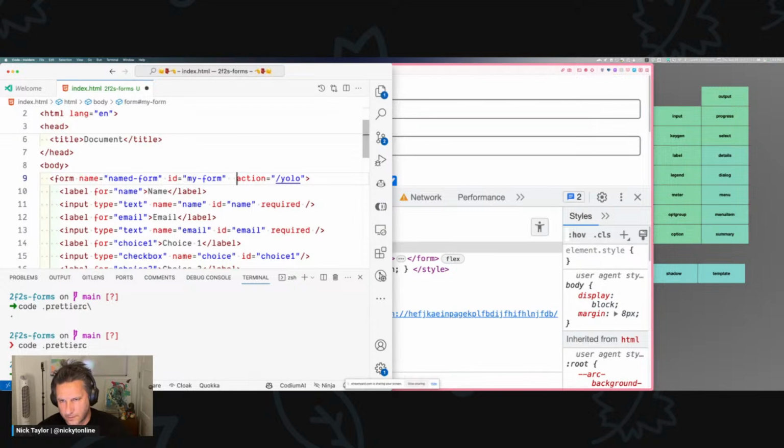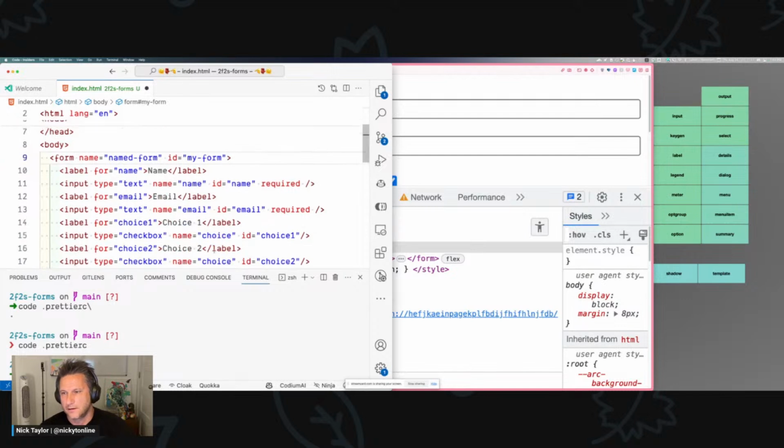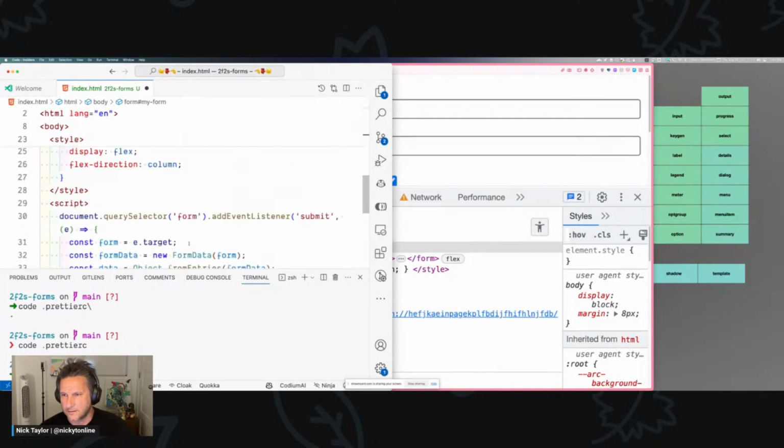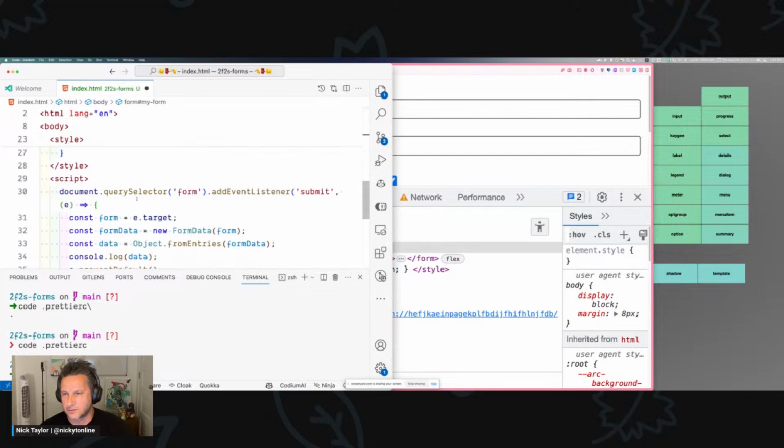Method. There's another thing here related to the action, which is the method. The method, you can have a get and a post. There appears to be a dialog now, which is new. But the default one is get, so it goes back to the page itself. You can see that I've got the form information, and for a second let's just not do the JavaScript stuff.